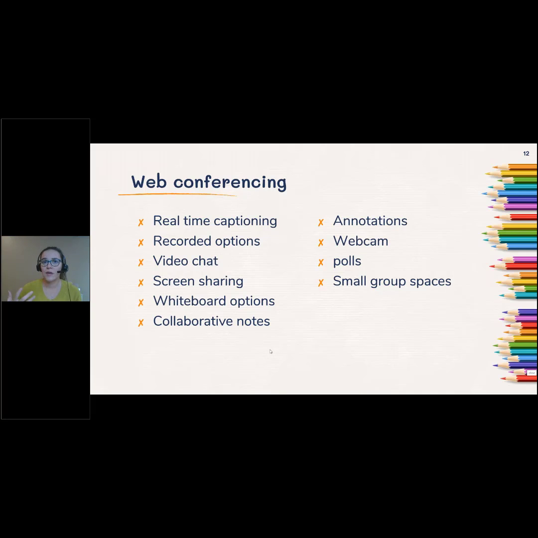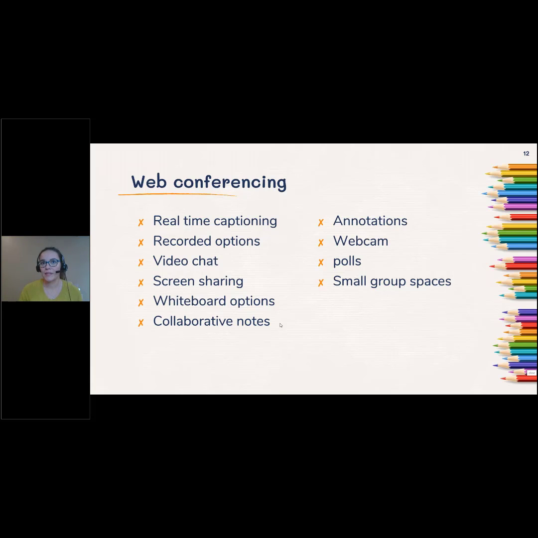So having those options for accessibility helps everybody in the classroom, because let's be honest, sometimes if somebody's talking for a while, we think about other things. We might miss something, but having the text read aloud could be really helpful. And also for internet that goes in and out.